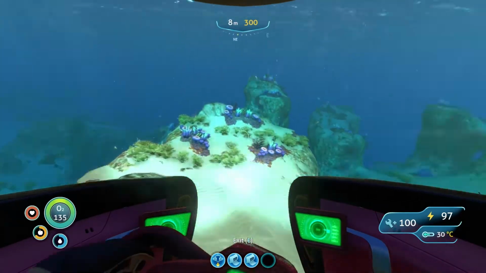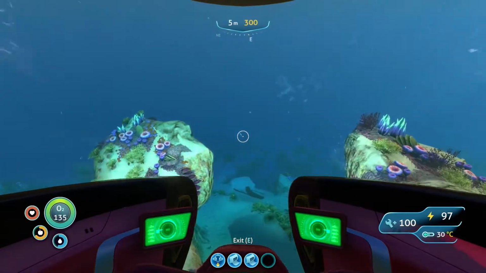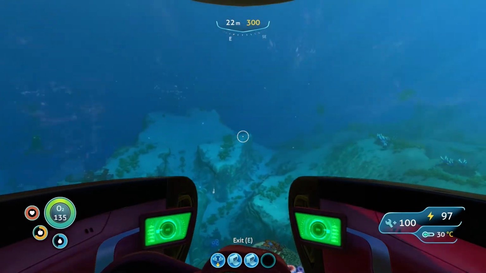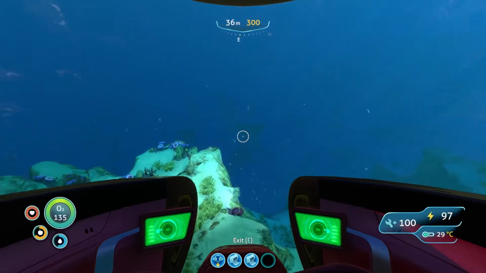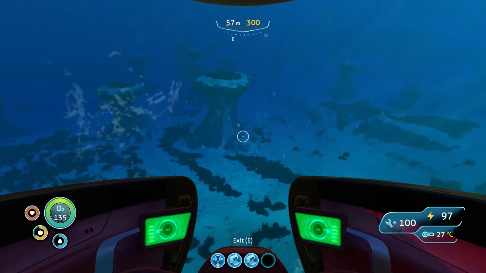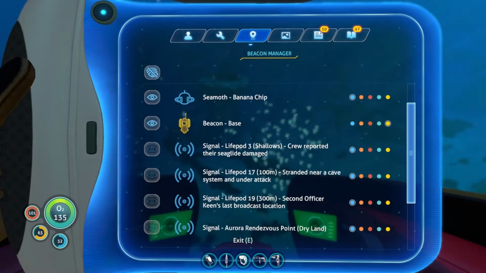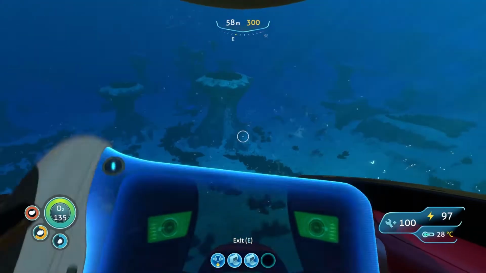And that's where I need to be. There's also some wreckage above it. Might be around here. No, I don't think so. No, you know how I can find it though? One of these distress signals was there. Oh, we've got distress signals. We need to go get off the radio. Let's see. Near cave system. That's the one.